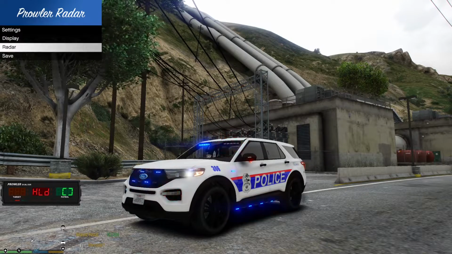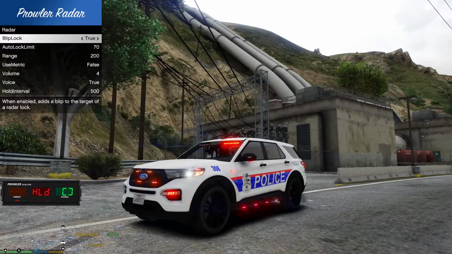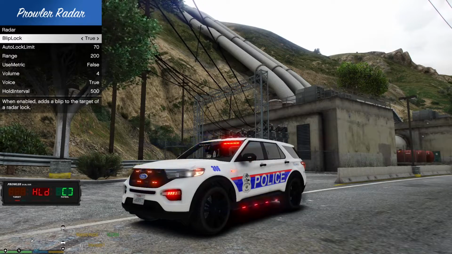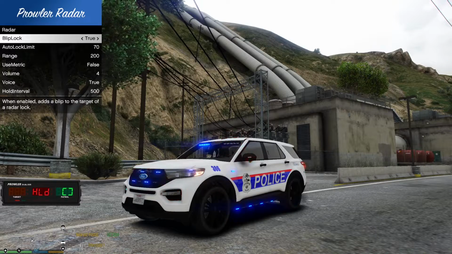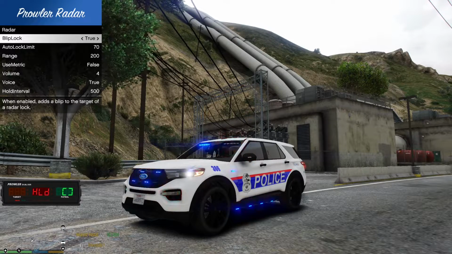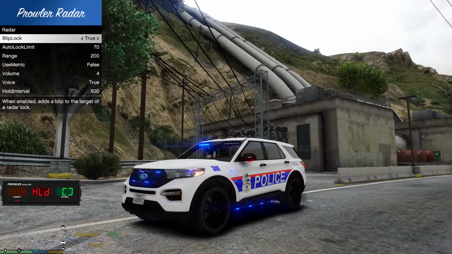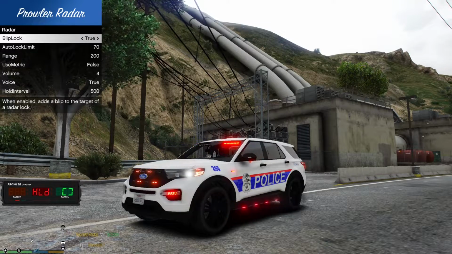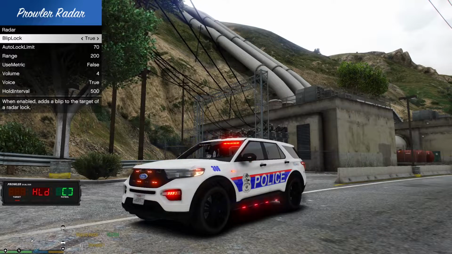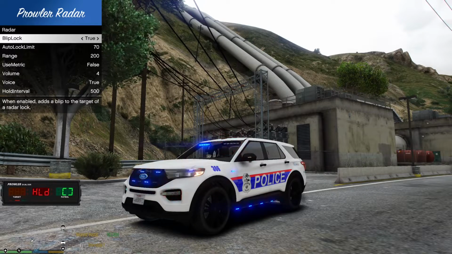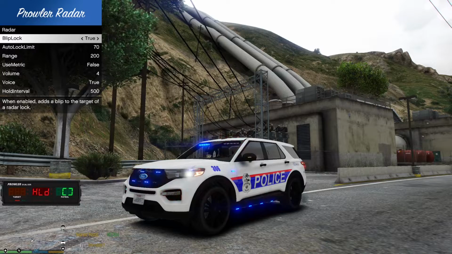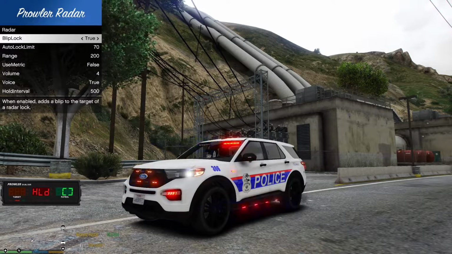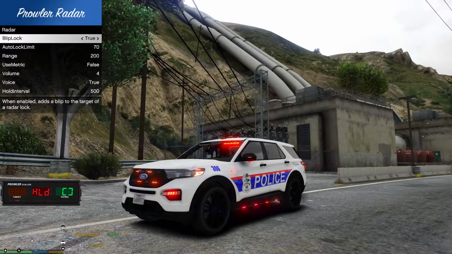So if you go to settings and you go to radar, right here you have blip lock. What blip lock is, if you look at your mini map and say someone's speeding and you lock them in, it's going to put a blip on your mini map. Okay, so it's going to blip the vehicle that was actually speeding so you could chase it down and pull it over. Now if you want to be realistic about it, obviously IRL cops don't have blips. Okay, they pay attention to who's speeding and what hits on the radar, and they go after the vehicle. So you can either keep that on or keep it off. Basically it's just like a blip to chase down the suspect.